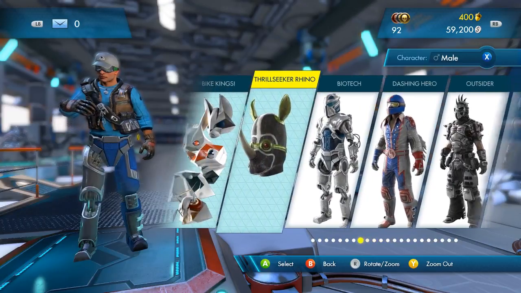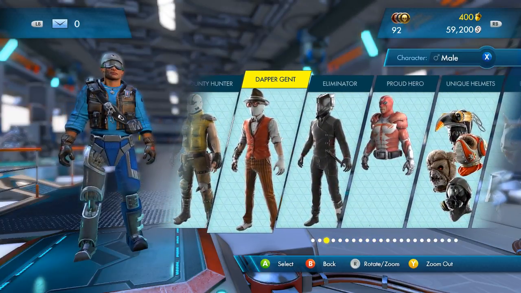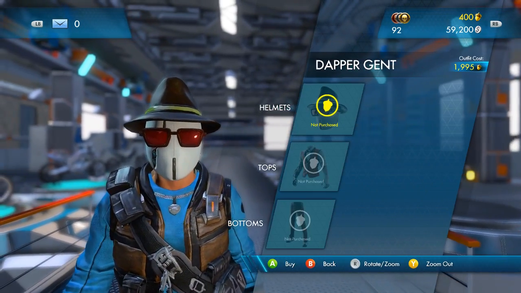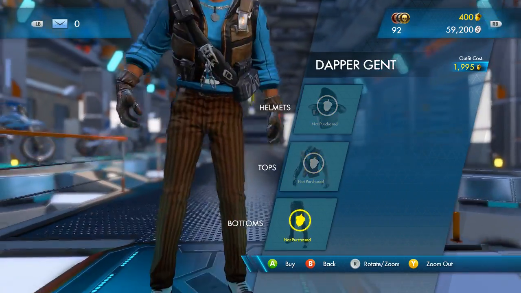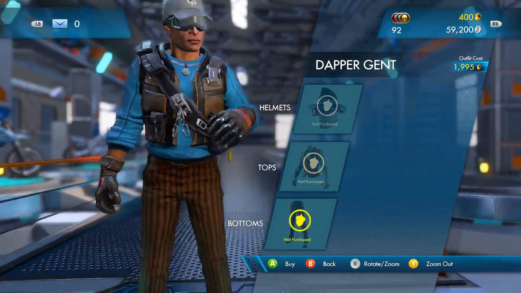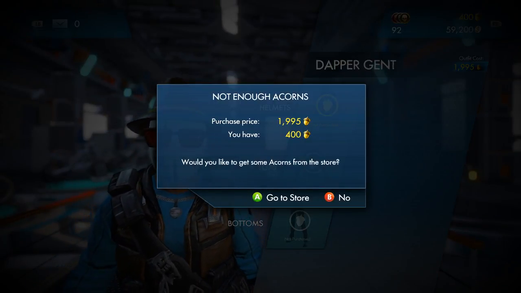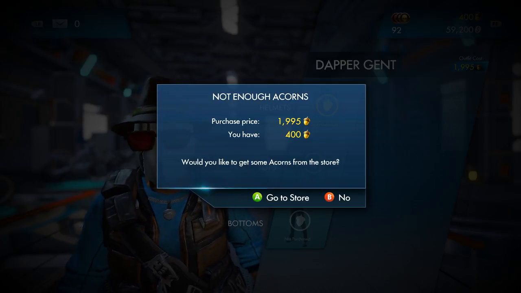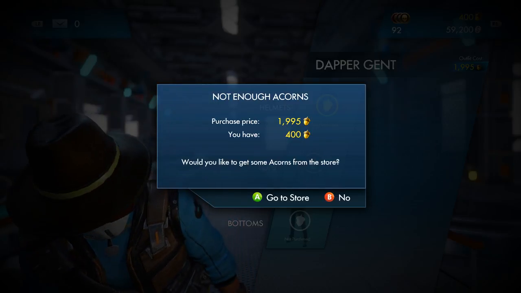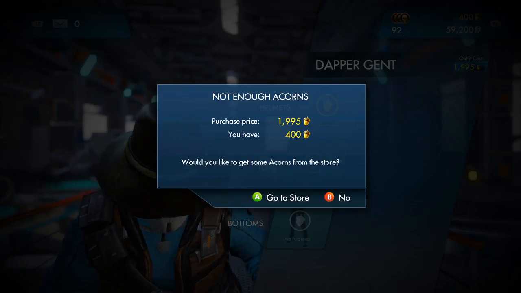But then if you go to the left, you see a lot of other stuff here. So let's see. The Dapper Gent, that looks nice, right? Let's see, oh, what the fuck? Outfit cost 1995 acorns. Would you like to get some acorns from the store? The game gave me 400 acorns to begin with, and it turns out that, oh yes, this game has fucking micropayments. I would need 1600 acorns to get this outfit. Let's go to the store.